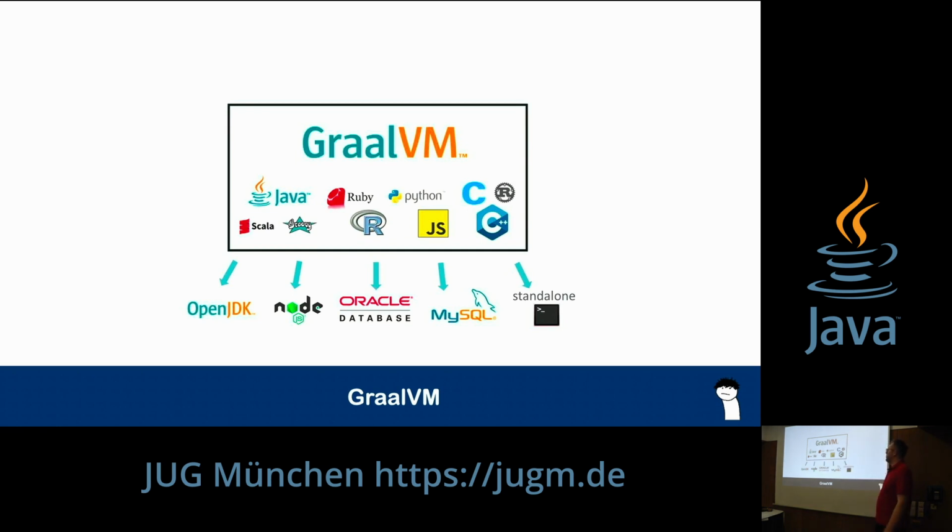So Java, Ruby, Python, C, Scala, Groovy, Rust, JavaScript, C++, and many others. It's compatible with OpenJDK. It can, for example, run Node.js workloads. It's currently embedded in the Oracle database, and this is a very interesting piece because, like I said, GraalVM supports JavaScript, and it's embedded in the Oracle database because it is used for writing JavaScript triggers for database functions. So you can write a piece of JavaScript that will be run by GraalVM to do something with your data in the Oracle database.